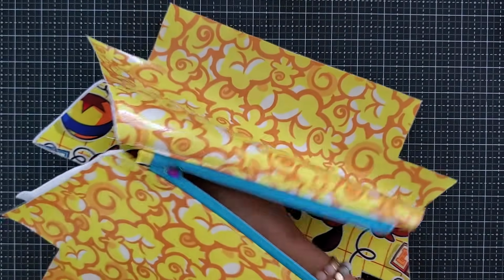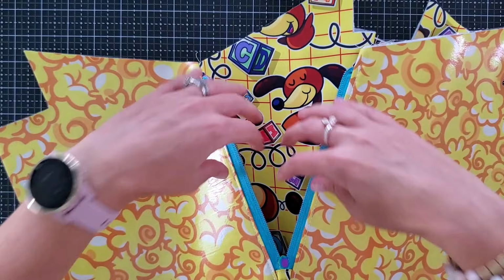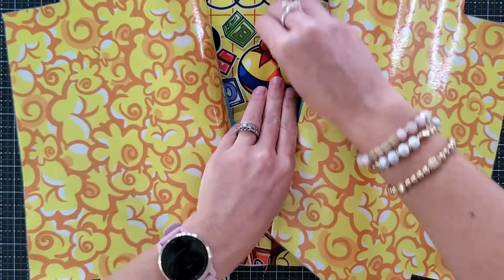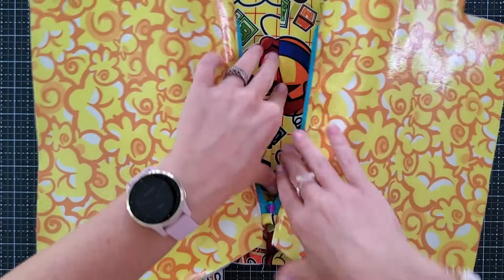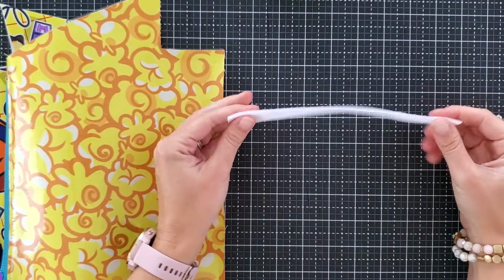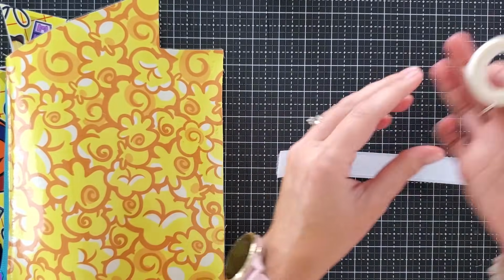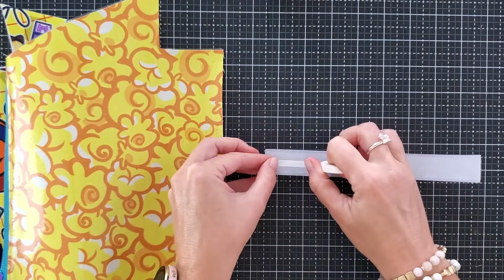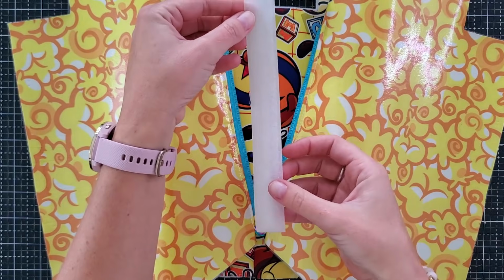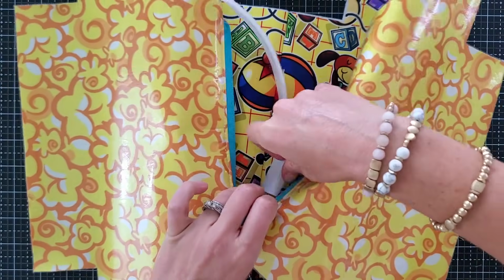So unzip your zipper all the way, and you want your lining to be right side up, the wrong side of your zipper, and this will allow us to see the right side of the bottom of that seam we just sewed. Grab your 1/8 inch strip of Velcro. This is the fuzzy side this time. And let's add some double-sided tape running along the center of it on the back. And we're gonna stick this piece of Velcro on the center of this seam that we just sewed.